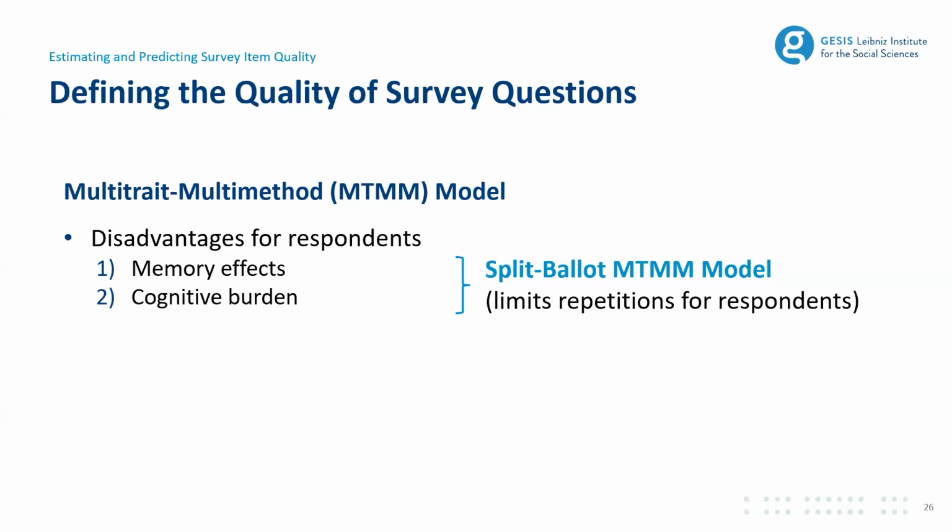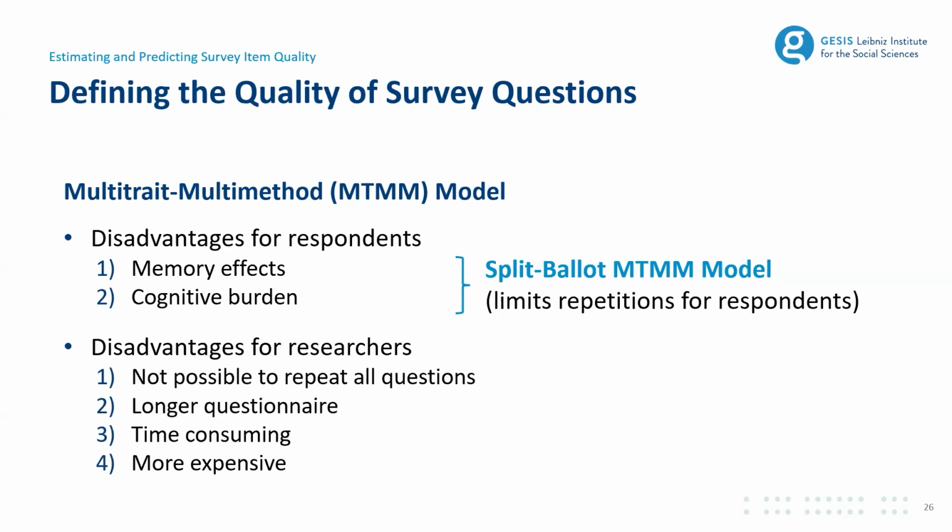But this MTMM model also has some disadvantages for researchers, in the sense that if you want to have an idea of how good your questions are, of course, it's impossible to repeat all your questions in a questionnaire just to get a sense of how good your question is. So it's just not possible. The questionnaire would get super long, super time-consuming, more expensive. Your participants will not like it, and so on and so forth.